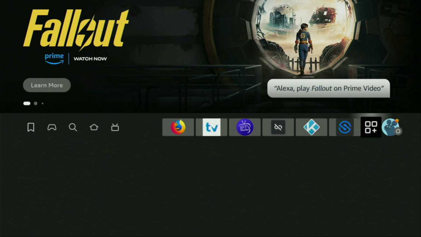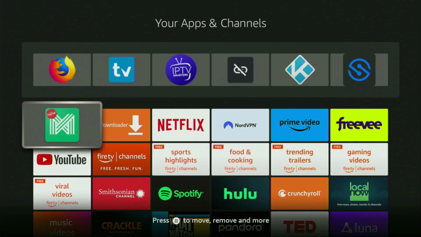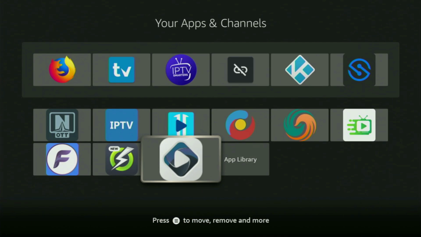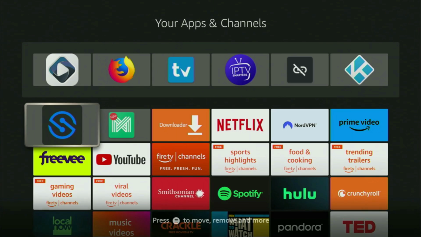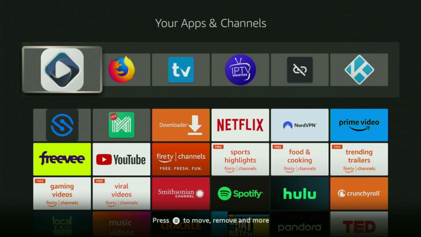This way we saved you some space on your Firestick. After that, go back to the list of apps on your Fire TV, open it, scroll down, and there's the Ocean Streamz, which we just downloaded. Now I would recommend you to click on the options button on your remote. That's the button of 3 horizontal lines. Click on it and then press on move to front. This way Ocean Streamz is always going to be at the very top of your application list, and it's going to be really easy for you to access the app every time you need it.